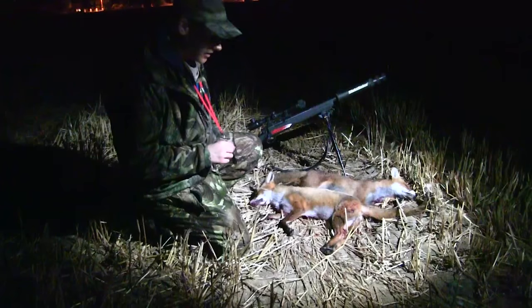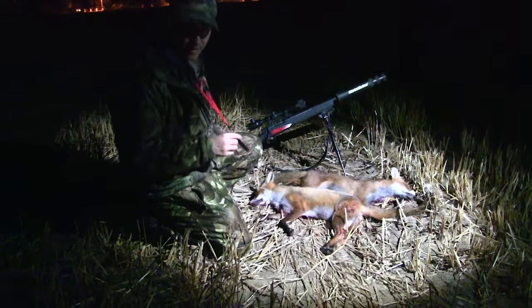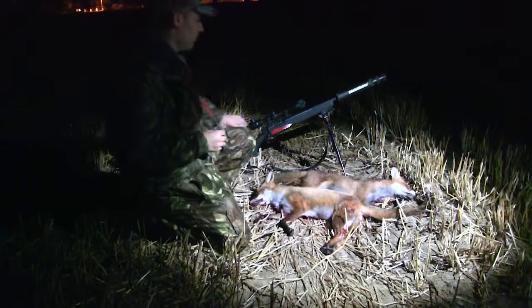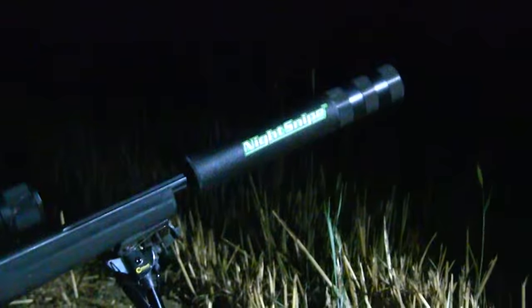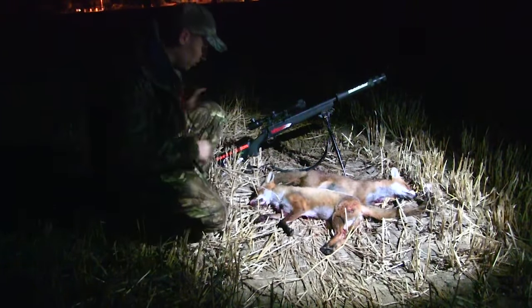Really funny, really crazy footage. We also had one the night before last, exactly the same. I think that came to 5 or 6 metres. All of them with the .223. All under the Night Snipe hunting lights, the red. But yeah, it was crazy footage.